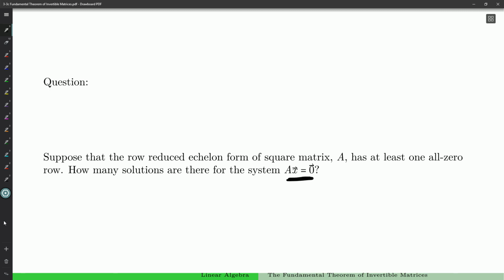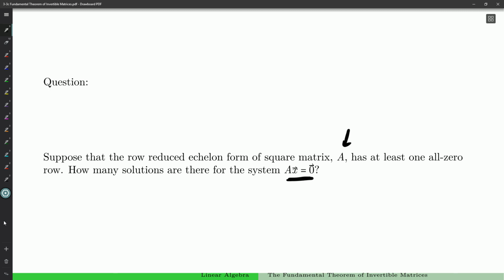So the trick to applying the fundamental theorem of invertible matrices to help us for a question like this, and we really do have to use theory because I have no idea what A is. I don't even know its size. I know it's square, but is it a 3 by 3? Is it a 10 by 10? We're at a loss. We don't have actual numbers, entries to work with, so we do have to use some theory here. And the way to use the fundamental theorems is this.